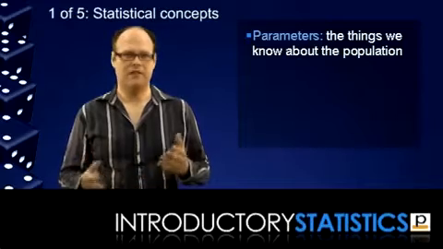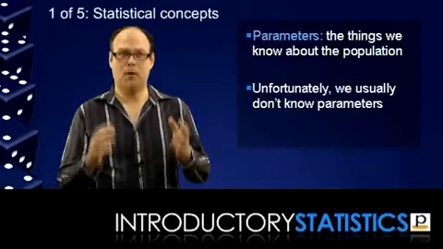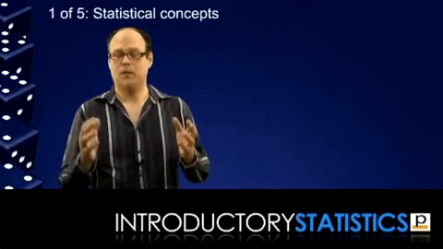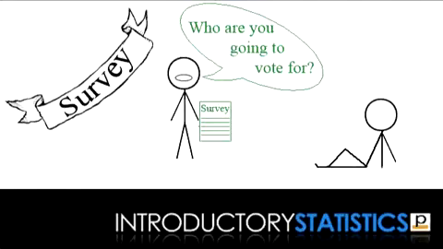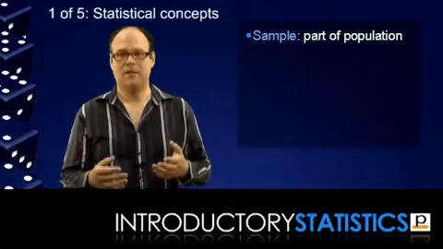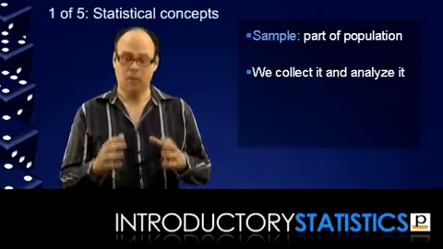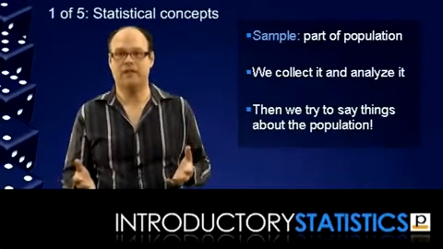But if you think about it, and this is kind of the whole idea behind statistics, Bob's probably not going to know that many parameters because the population is too big. It's too big to look at and analyse and know anything about. So what Bob's probably going to do, if he's smart, is send you out to run a survey. So you might survey, say, 100 people, ask them how they're going to vote. In doing that, you're collecting what we call a sample. Now, a sample is a subset of the population that is looked at and analysed, and we know things about it. And the more we know about it, the more we can try and conclude about the whole population. And in a way, that's our motivation for studying statistics.